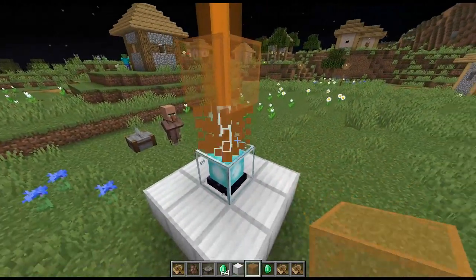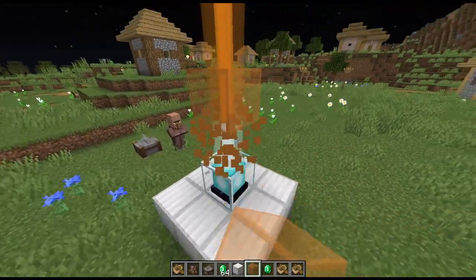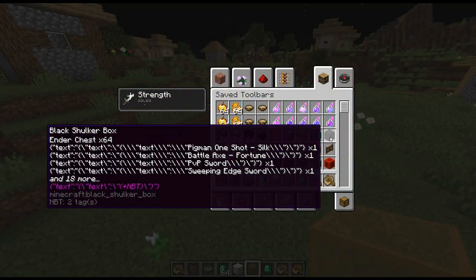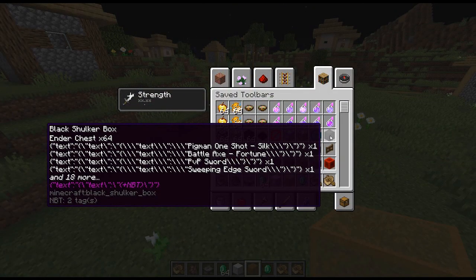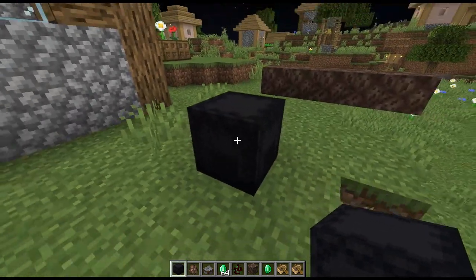The beams from the beacon weren't giving off the correct color depending on how close the glass was to the beacon, and you can see now it's the same no matter if it's here or up here. There was a bug that they fixed to do with shulker boxes losing their name. They changed the way that shulker boxes will drop when the player is in creative mode.